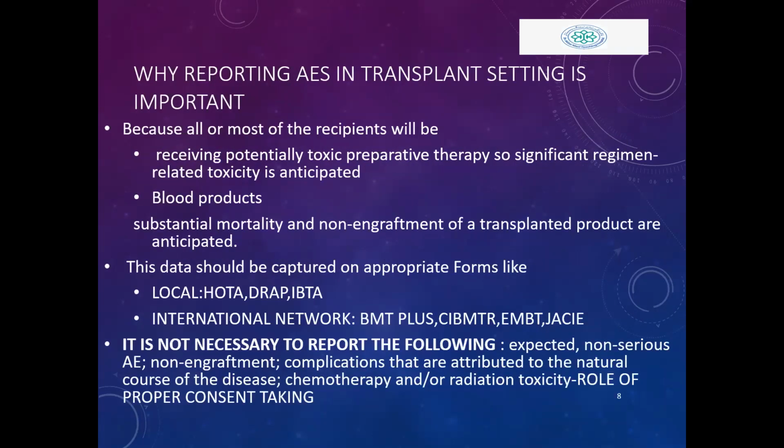So why is reporting adverse events in a transplant setting important? As Ma'am Ezra also explained, because a recipient will be receiving potentially toxic preparative therapy, so significant regimen-related toxicity is anticipated. Also, blood products, substantial morbidity and non-engraftment of the transplanted product. The data should be reported and documented in the appropriate form, like our local form and also the Drug Regulatory Authority of Pakistan form, and also international networks like BMT Plus, CIBMTR, Center for International Blood and Marrow Transplant Research, EBMT, JCI.